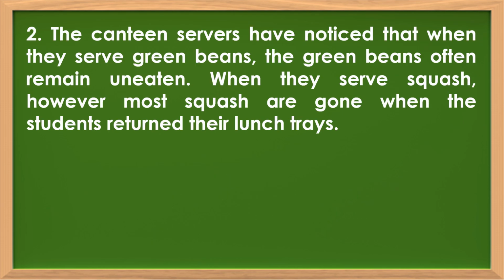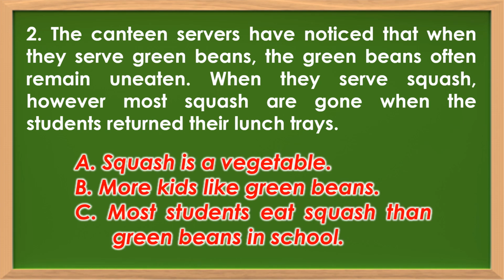Number 2. The canteen servers have noticed that when they serve green beans, the green beans often remain uneaten. When they serve squash, however, most squash are gone when the students return their lunch trays. A. Squash is a vegetable. B. More kids like green beans. C. Most students eat squash than green beans in school. Good job! The answer is letter C.